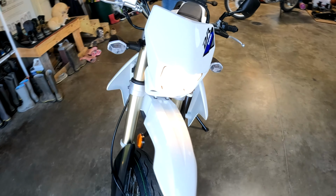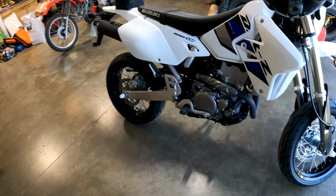DRZ 400 SM. Dr. Benny and his DRZ 400 SM.